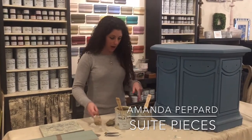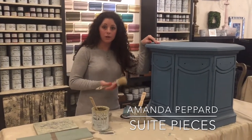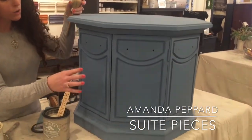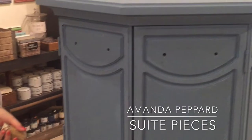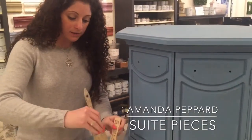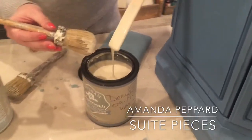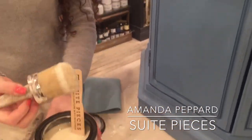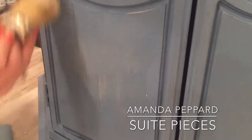I have already put Crackletex on this piece, and I didn't paint it everywhere. We first painted a base coat of Greek Blue Annie Sloan chalk paint on this entire table, and then we used Crackletex just on these panels here. You want to base coat your piece first, and then lay your Crackletex in between your paint coats. It's kind of a creamy color and medium thickness. The more liberal you are with this, the bigger your cracks are going to be.